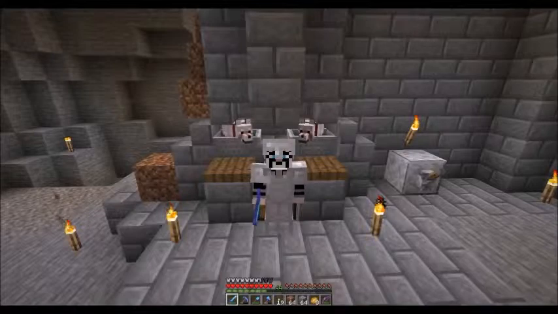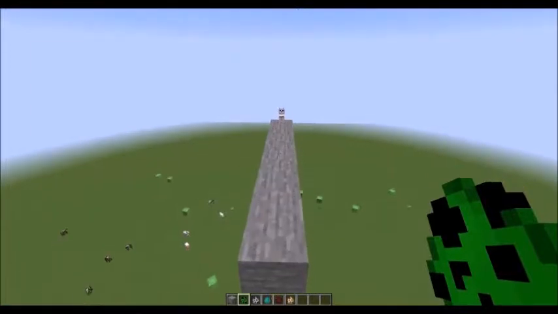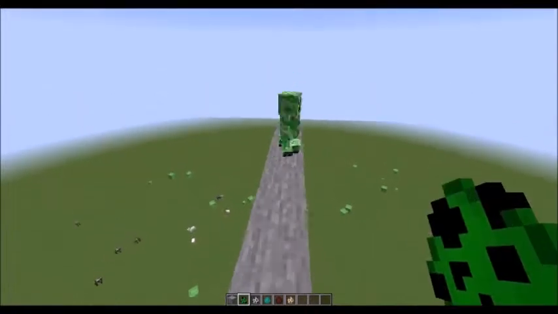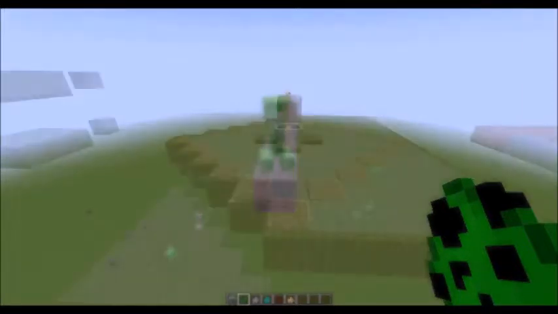Let's go over some of the basics for the farm. Let's talk about cats and creepers. One of the most interesting and, in my opinion, somewhat funny features is that creepers are afraid of cats. So if it sees a cat, it's going to run away. And that's what we're going to use to build this farm.